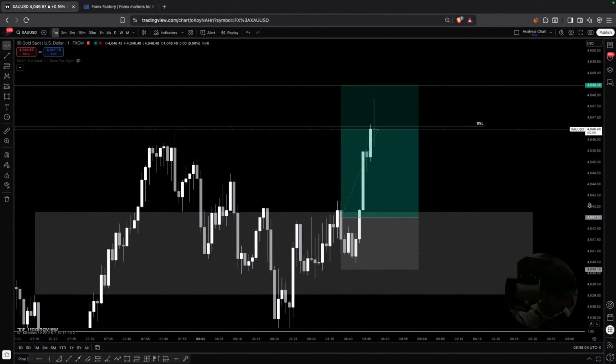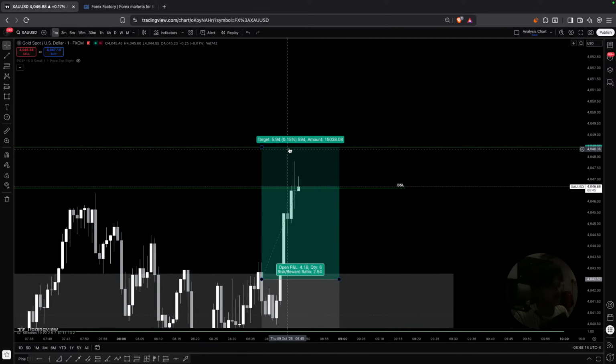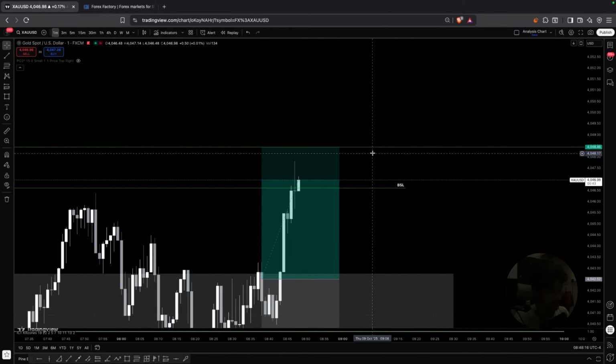Okay, let's just wait for the market to show its structure. If the market reverses, I will be taking my quantities out. I'm waiting for this high to be taken. When this high gets taken, take out your quantities. That's it, man. Don't wait for any further highs and lows.